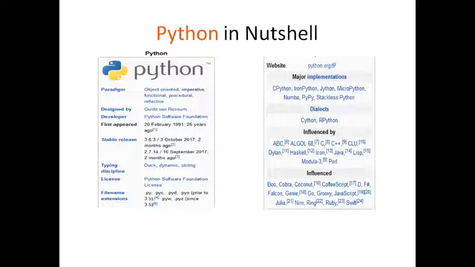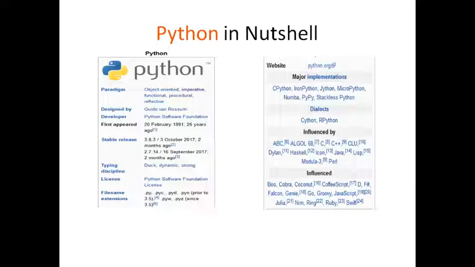One slide is enough to get everything about the Python language here. The paradigm, paradigm means a method, what method we are using. Python uses object-oriented, imperative, functional, procedural, and reflexive paradigms. So indirectly it gives the features of Java as well as C and C++ collectively, you can say. And design, who designed it? Guido van Rossum is the person who brought this Python language.